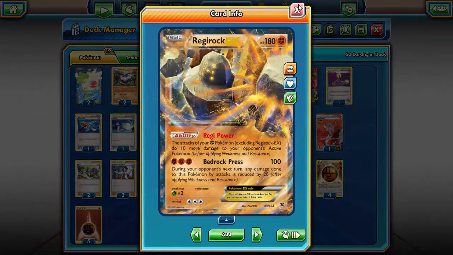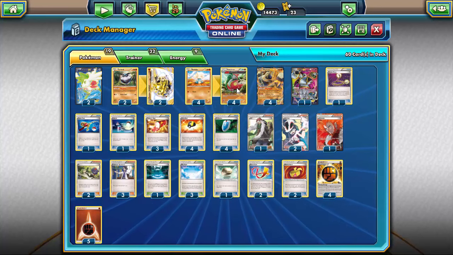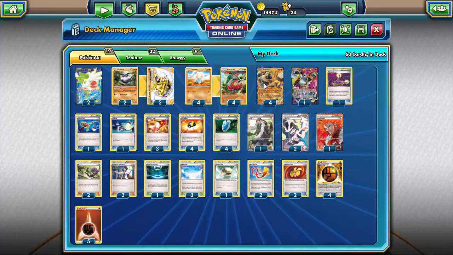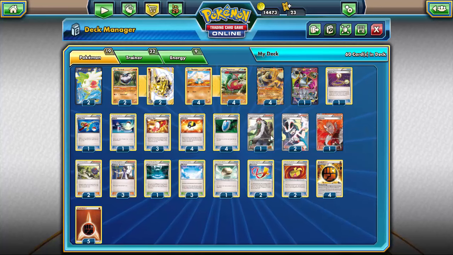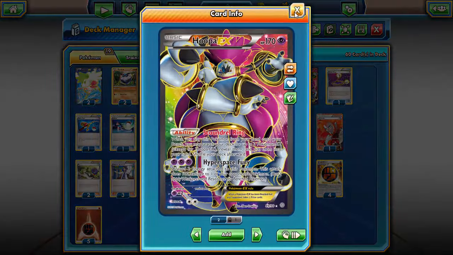And then for Regirock EX, we want to max out our number because we want to hit for as much damage as possible, and having 4 Regirock on the bench allows Medicham to hit for a ton of damage twice a turn. And then 1 Hoopa. We're running enough Pokemon EX. I figured, you know what, let's just throw a Hoopa in there because why not?